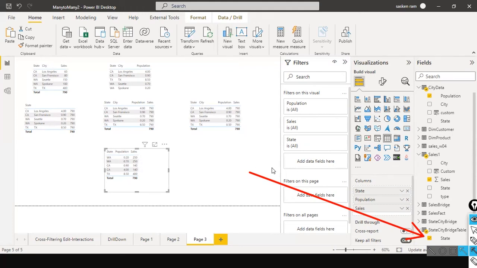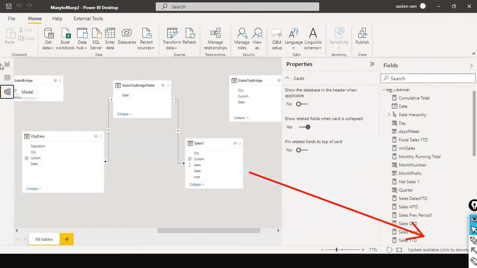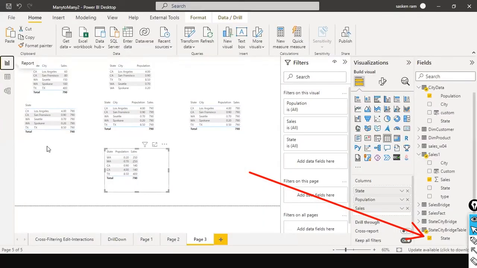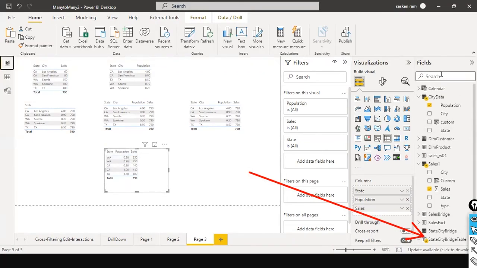And you remember when I used the many-to-many relationship between these two tables using the state column, we were facing the same issue, isn't it? But now we will see, here state is filtering the sales, and the location is there. And let me just check.